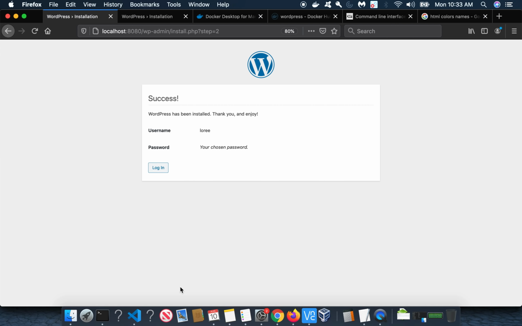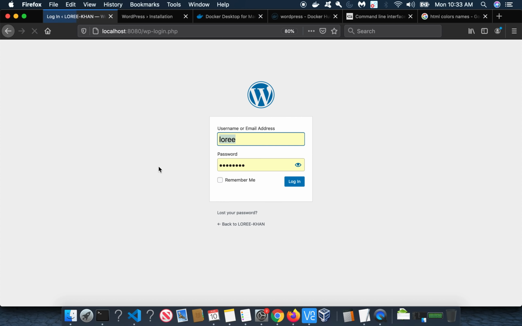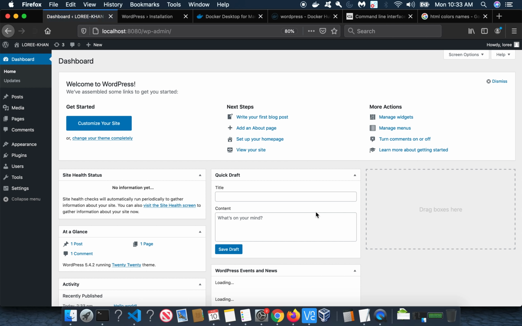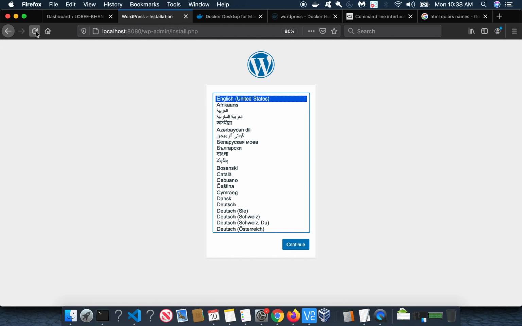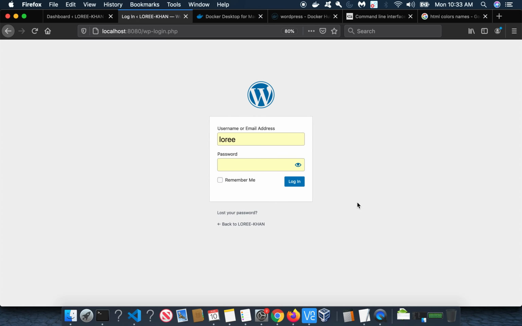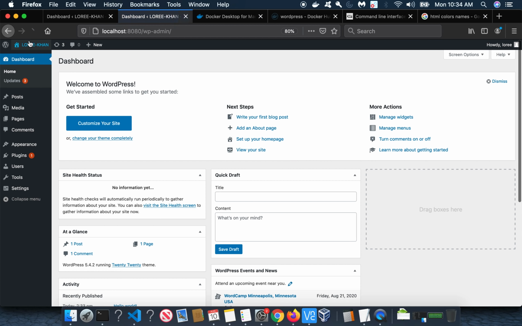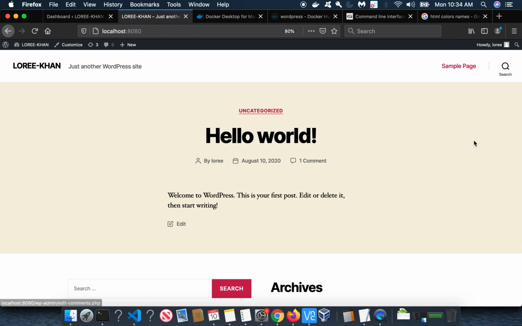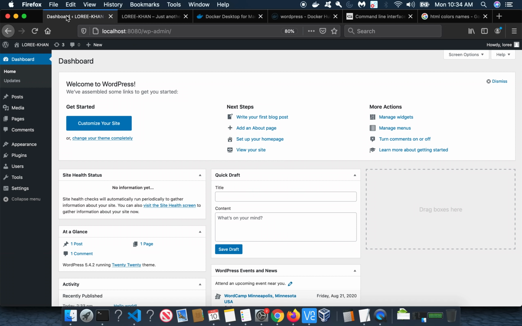I'm using a regular password. It's a password. It doesn't matter. You can use a strong one. You can use a weak one. We're just prototyping locally. Okay, so I'm going to go here to the second tab, and when I refresh, we can see that I'm already logged in somewhere, and the other one. And what I want to do is go to the web front end, and this is what it looks like.